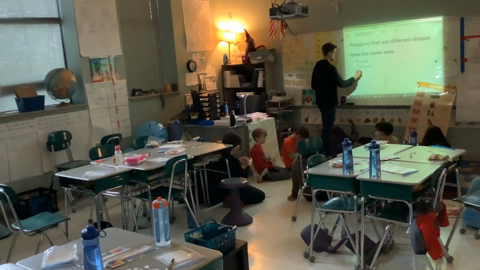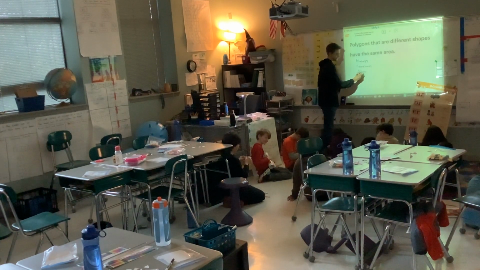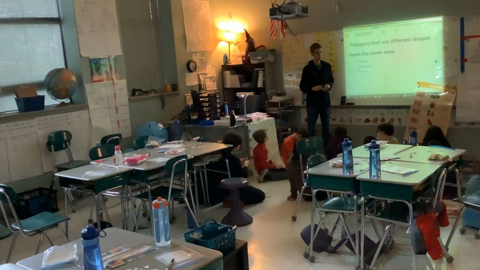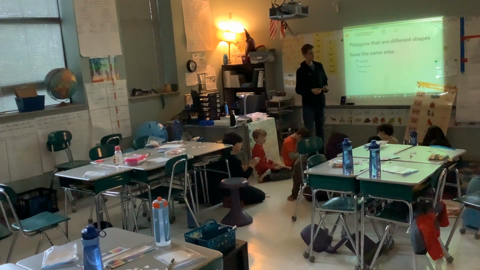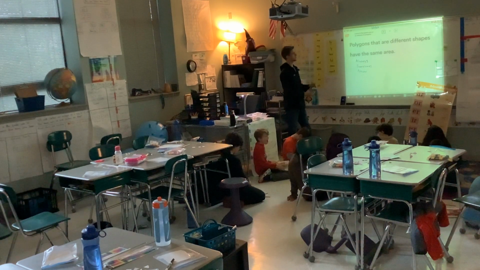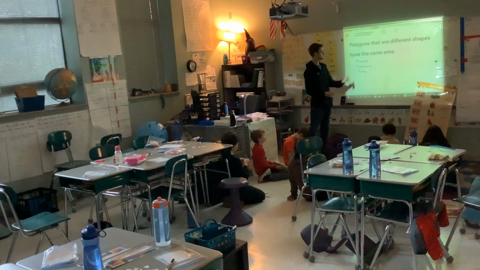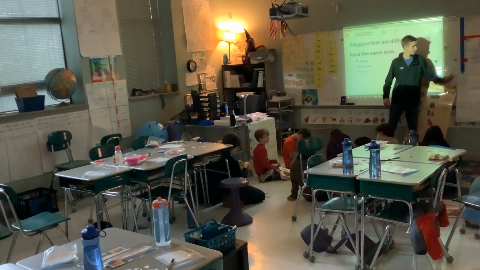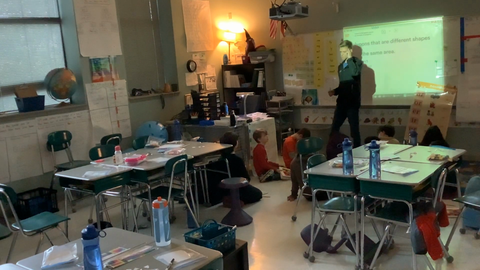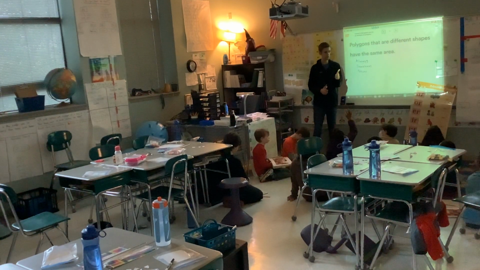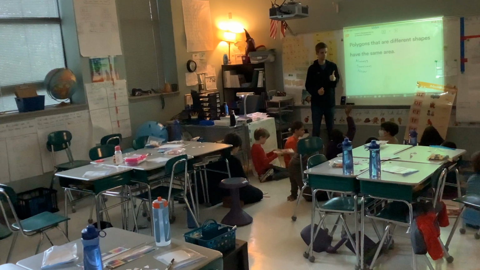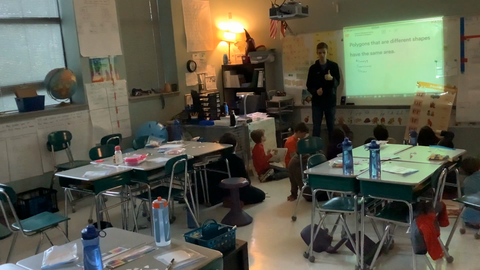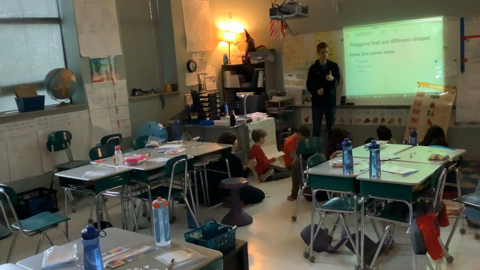Or it could be never. I need you to just pause for a second. Never, sometimes, always? Polygons that are different shapes have the same area, or the same amount of space that the shape takes up. Think for a moment. Give me a thumbs up when you know your answer.